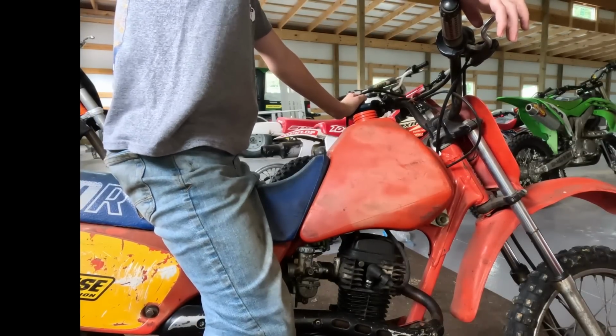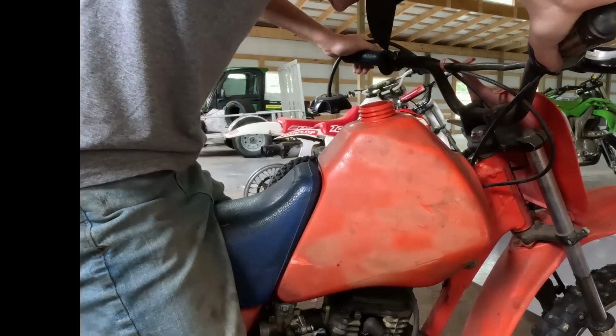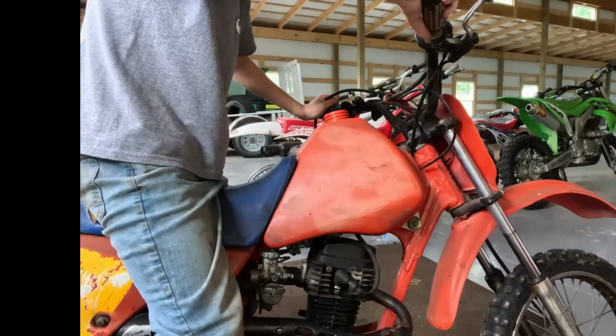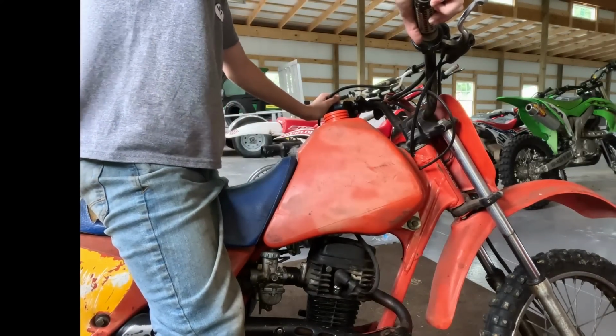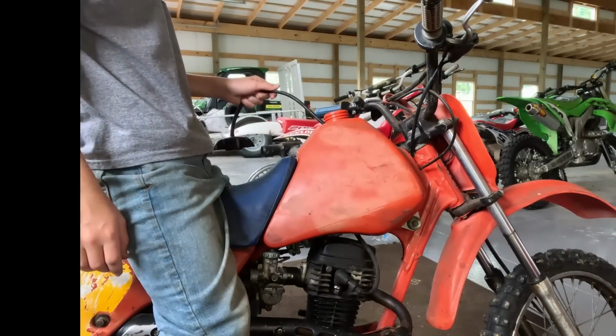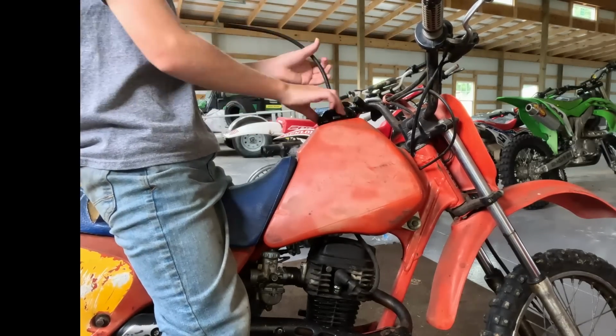Okay, so, all right. The gas in here right now is brown, but I'm thinking if we just dump 5 more gallons of gas in it, it'll neutralize it out, right? So we're just gonna go grab some gas and pretend that nothing was brown in here. Everything's healthy. So I'm gonna go grab a gas jug and get some gas in this thing.